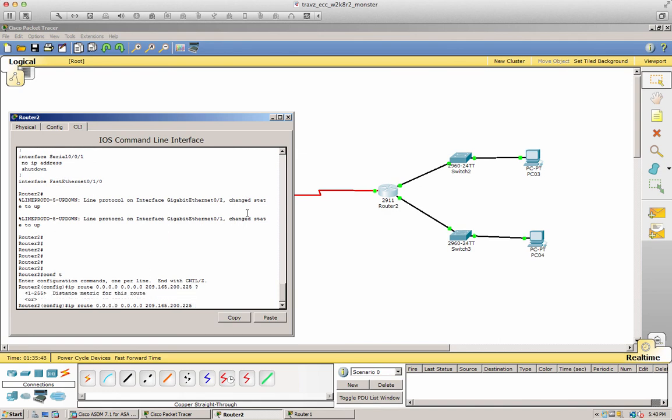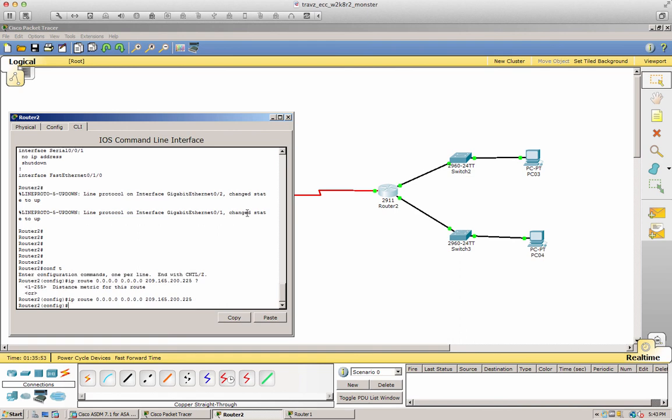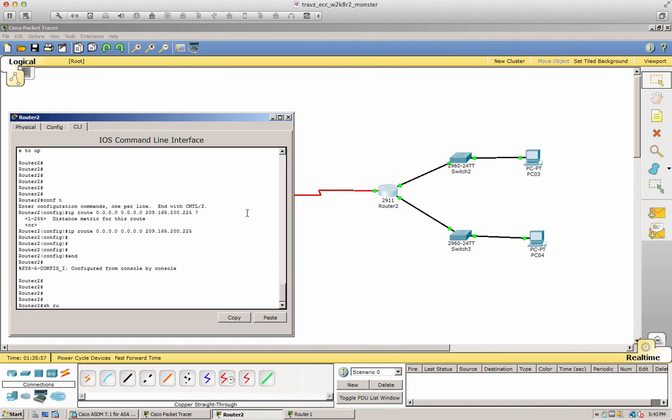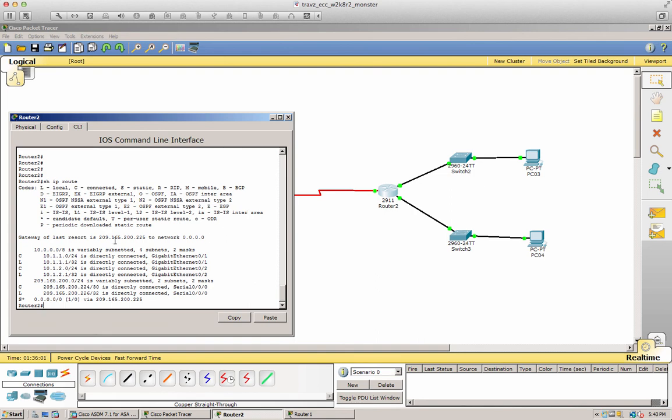If I do a question mark at the end, you can see I can change the metric for the route, but we're just going to leave it as its default. So I'll type in end, and then show ip route. And as you can see, gateway of last resort has been set. Here are the networks on my side of the link, and again, there is my default route setting.